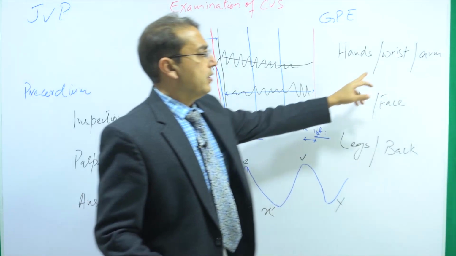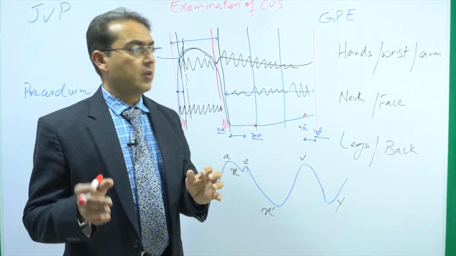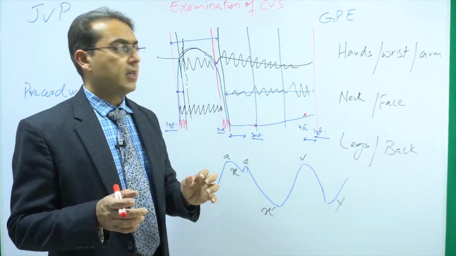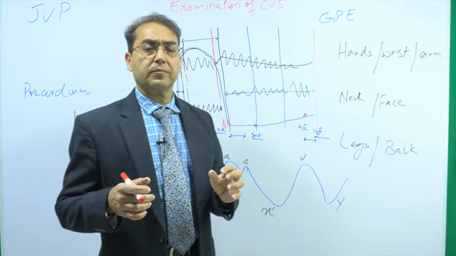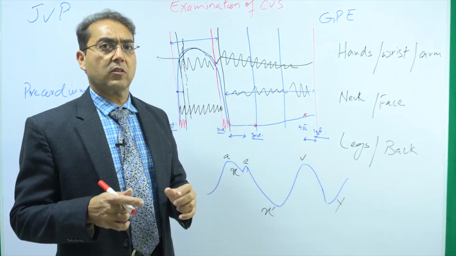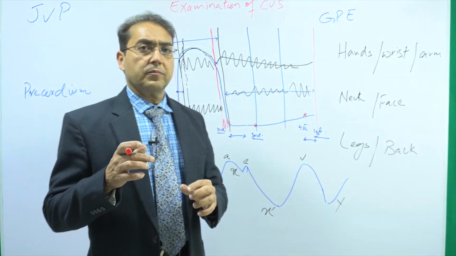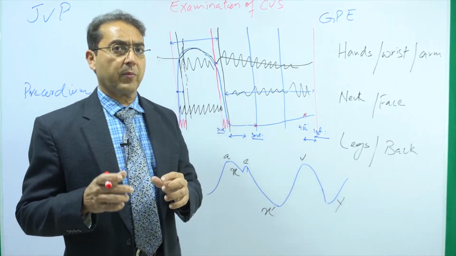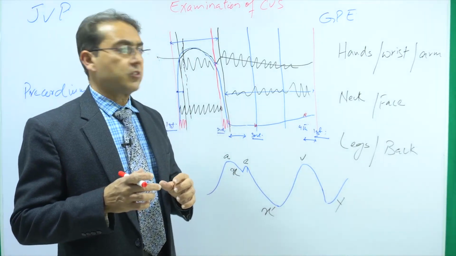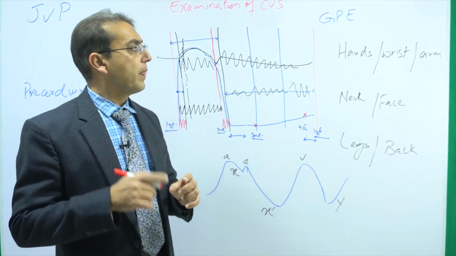In the pulse, just remember that you have to examine the radial pulse in both left and right arms, and you have to examine the pulse in the carotid area, the femoral area, and the feet, that is the dorsalis pedis and posterior tibial arteries. And we compare for radio-radial or radio-femoral delay if present. So they have certain significance. You record all these pulses.